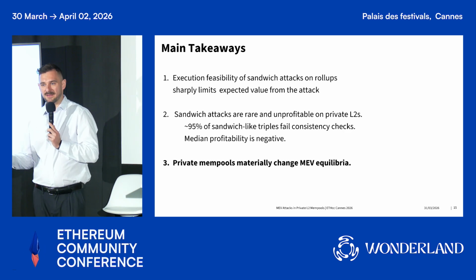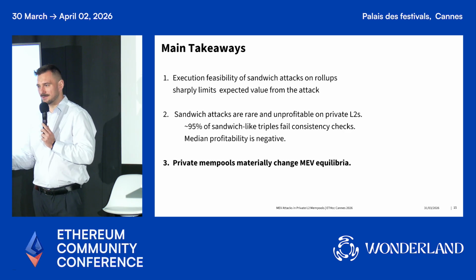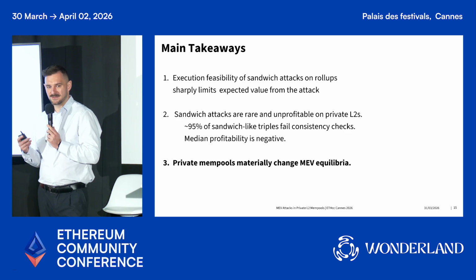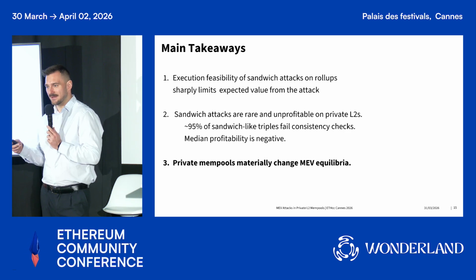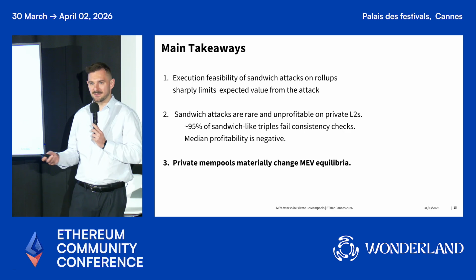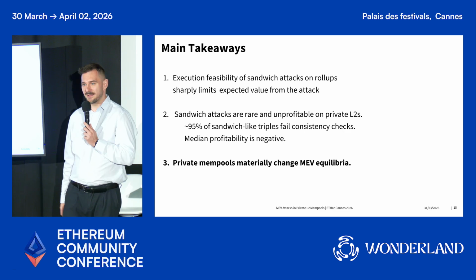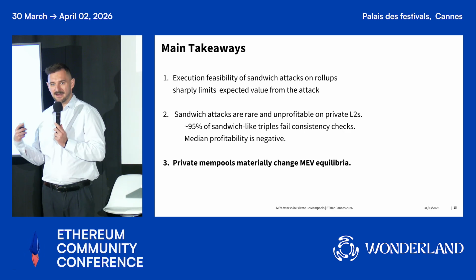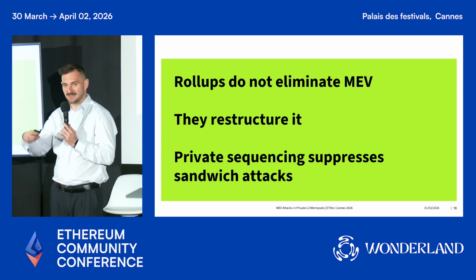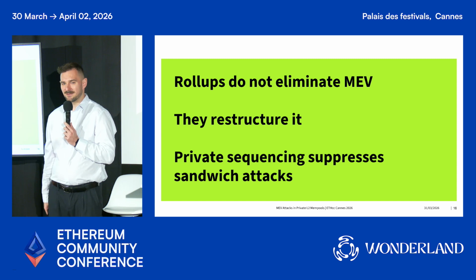It's between 1 and 2, maybe up to 400. However, when we see more user traction coming to L2s, and those swaps becoming larger in volume, then such attacks, sandwich attacks based on the probability, they become feasible. And simply the conclusion is that the private mempool and hiding the pending transaction is actually not eliminating the MEV.